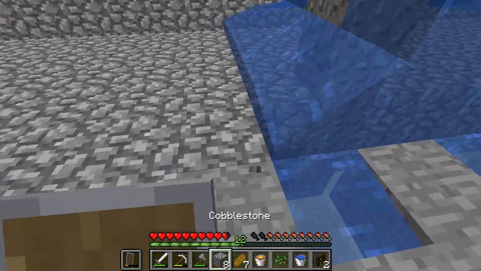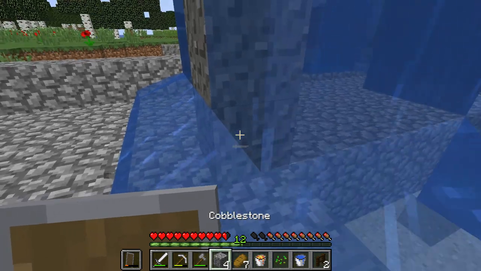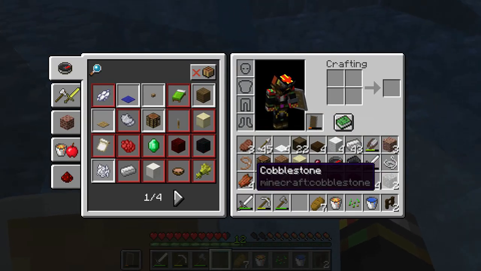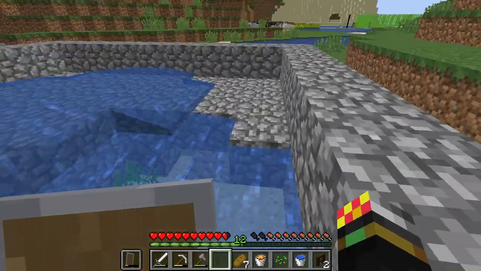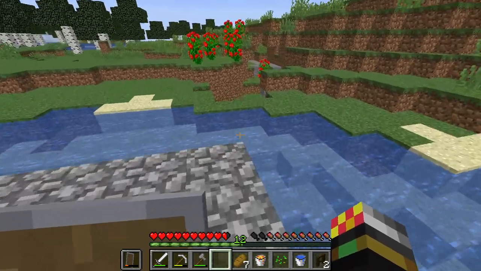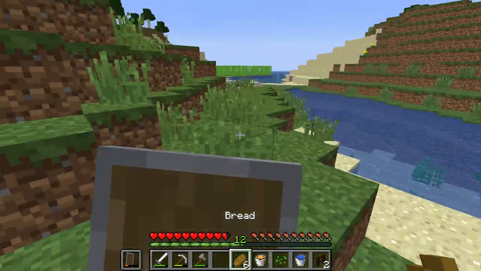Obviously, this middle part I will fix later once I get rid of the water source at the top. But I still would probably need to access this. Knowing me, I've made a mistake or another, and I made another mistake by not having enough cobblestone. So I suppose I'll get more cobblestone. Let me do that then. I'll see you when this is about complete.